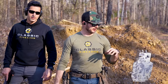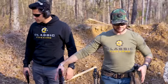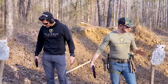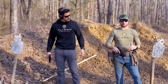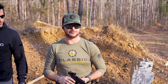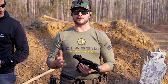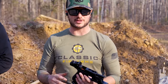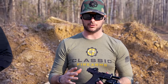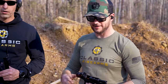Just for size comparison - these are the targets we're shooting at today, the condensed C-zone targets, about eight to ten feet of separation between the two. We're not doing anything absolutely crazy, just keeping it simple, having some fun today, and familiarizing ourselves with our red dots. It's never bad to get down to the fundamentals and the basics and just practice - get those reps in, and then you'll be able to pick it up a little bit quicker further down the road.